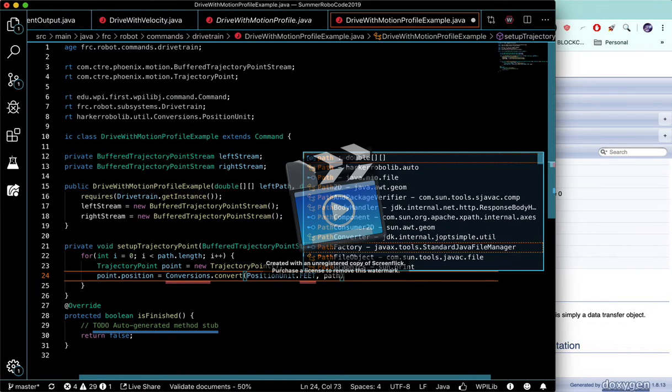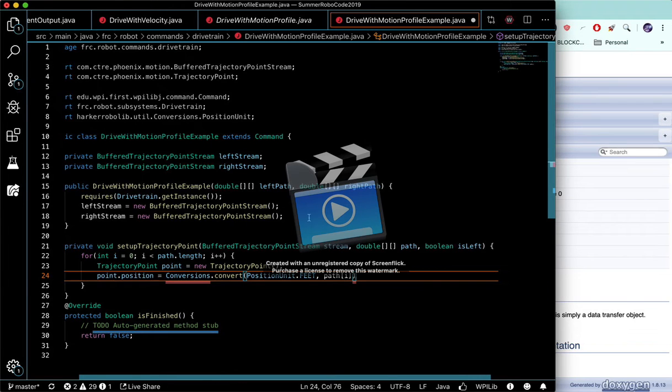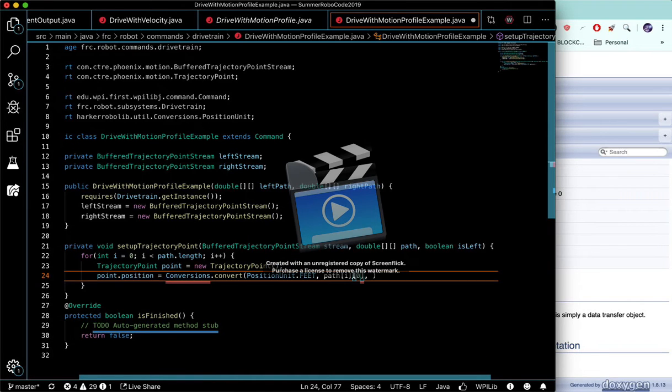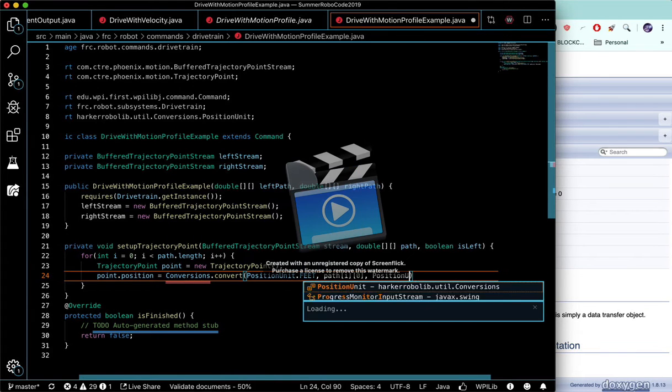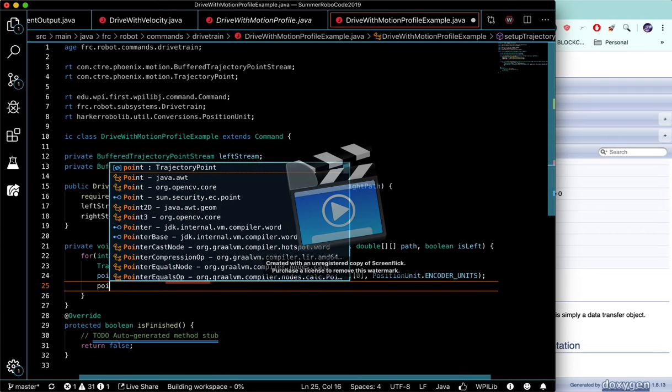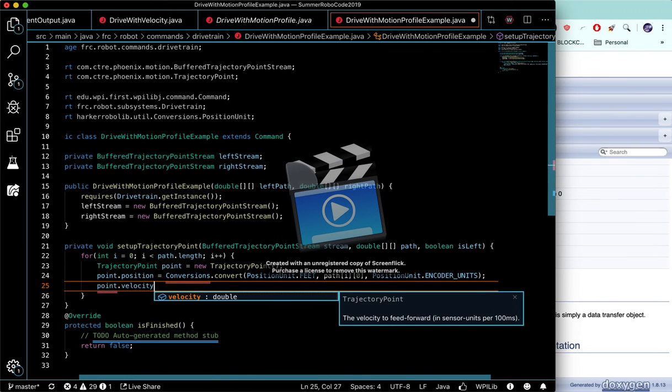We're going to pass in the value, specifying that in this specific point of the path, the first argument of that array is position. If you remember P, V, A, and H, which H we're not using. That's just the heading. And then we're converting it to position unit dot encoder units. That way our talon can understand that the value is in the right unit. Next we're going to do velocity.